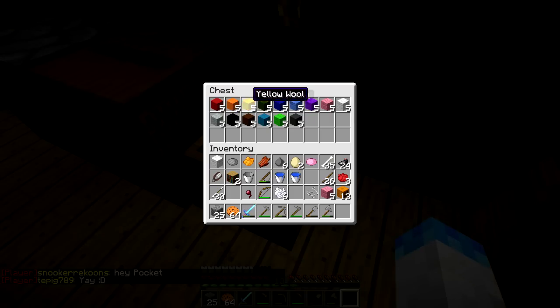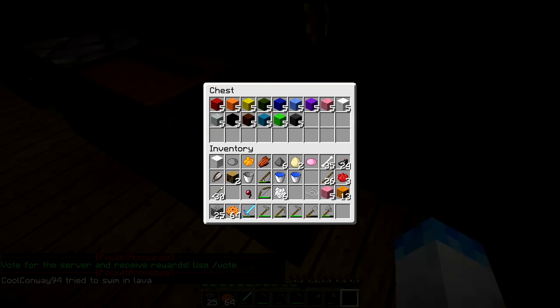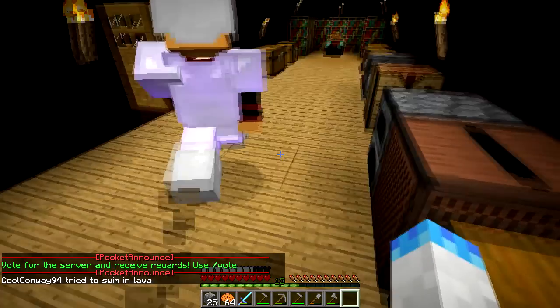Wait, we have 1, 2, 3, all 4, 5 colors, 6, 7, 8, 9, 10, 11, 12, all 13, 14. All colors, red, wait, no. Orange, yellow. We're missing magenta. Magenta is like purple, but like not purple.